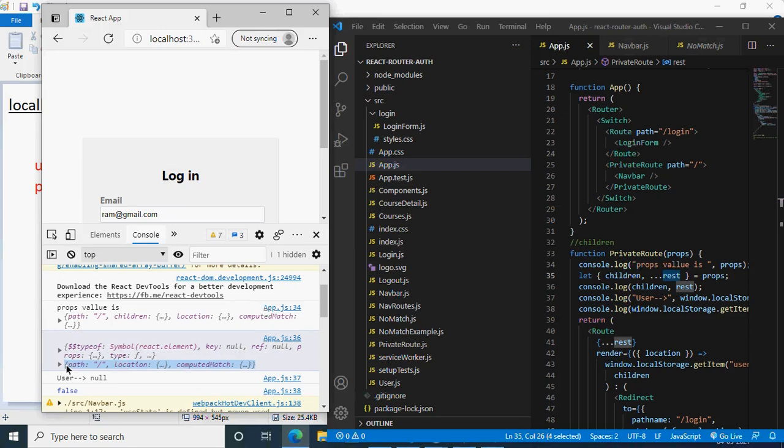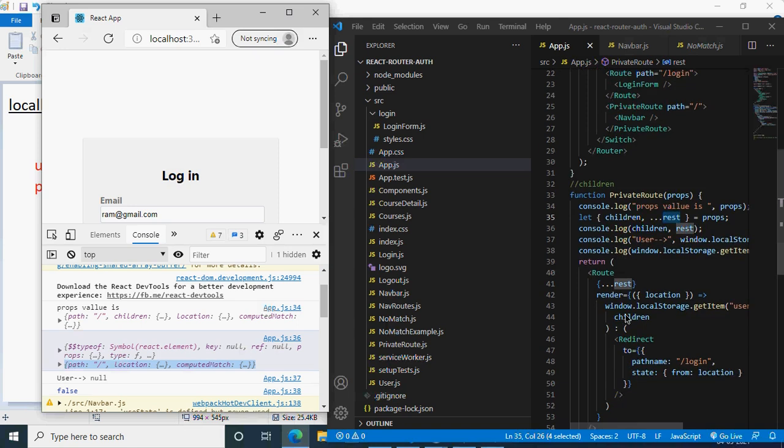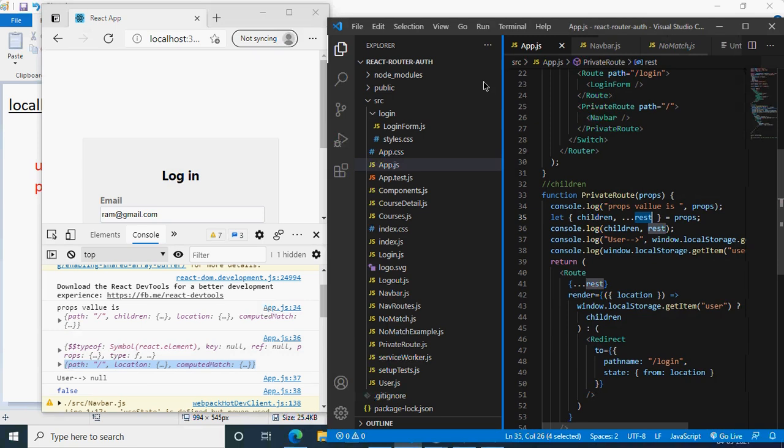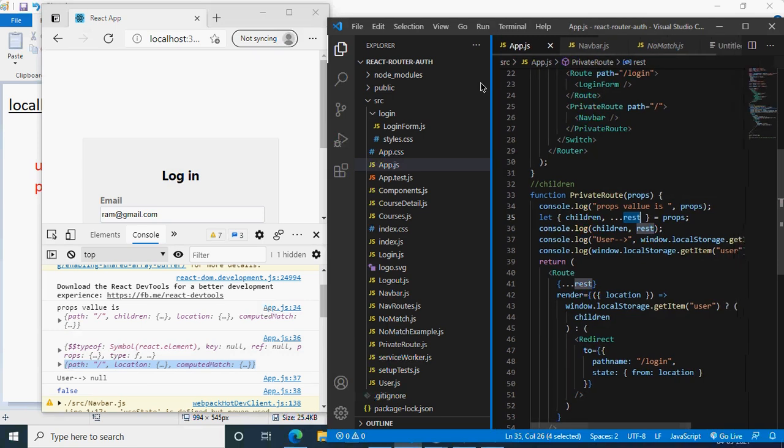Whenever we use any component inside of router or route, some props will be added by React Router itself. That's why you see path, location and computed match. Correct? So next, what I am doing is returning a route.